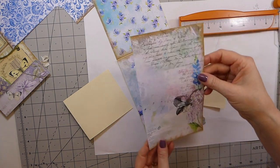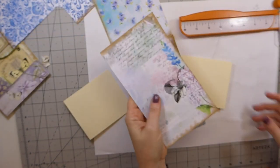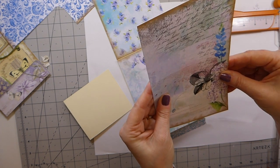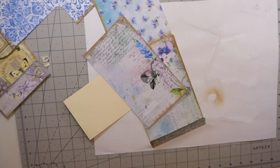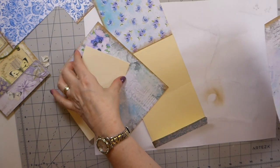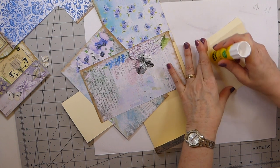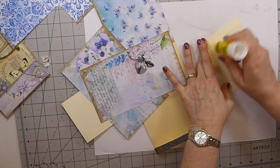This is a really pretty kit. I love how she left that image there, just black. I don't know, I just really like it. I think it makes that stand out beautifully. Okay. Yeah, I just want to make sure I do this in the right order, guys, because I do tend to get ahead of myself, and then it just creates more work, doesn't it? When you mess up, so the other side I'll have to get a piece of pattern on as well.